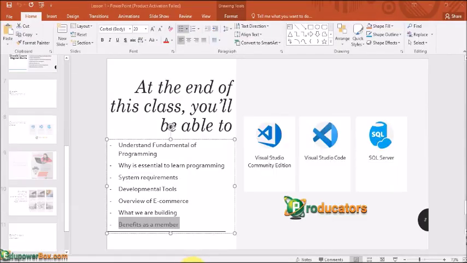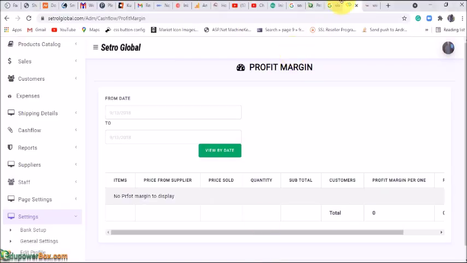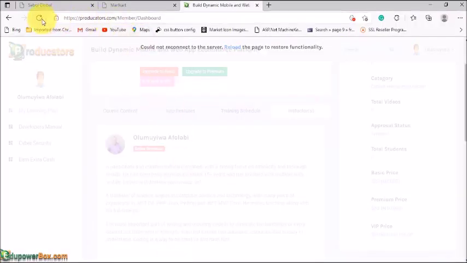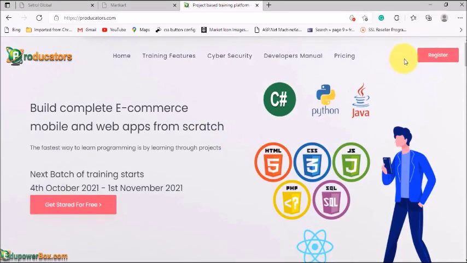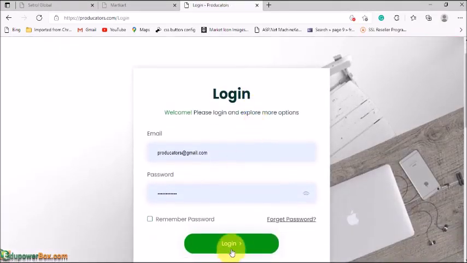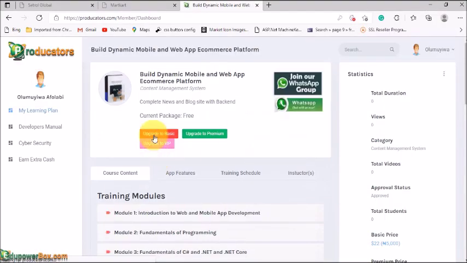Once you're through with this, the next thing that is very, very important is let me walk you through our website and teach you how to make payments, and do what we have to do on the website. When you log into the website, for you to make payments, let me quickly log in using one of my free accounts. I'm going to log into the account now, and from the account you can either upgrade to basic, upgrade to premium, or upgrade to VIP.